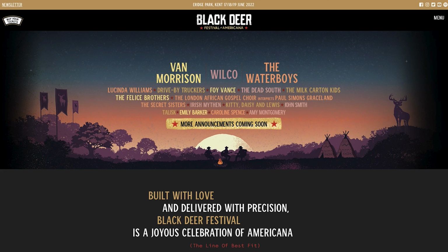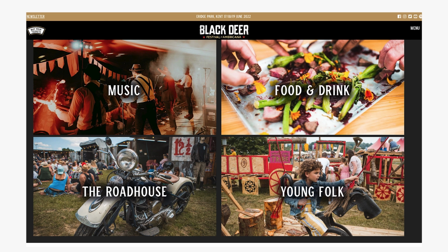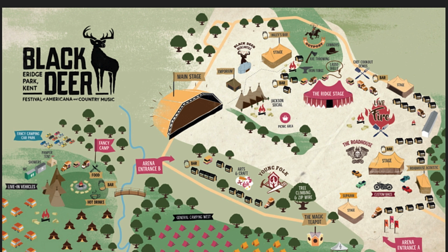You're involved with the live fire stage at Black Deer Festival, which has unfortunately been cancelled for the last 2 years now because of the pandemic. So what have you got in store for us for 2022? Most of the guys that come and cook at Live Fire, so essentially this is an arena within the Black Deer Festival. It's an Americana music festival. I think they've got 122 acts coming for next year. So it's really music focused. They have got a main stage, but it's not a huge one.